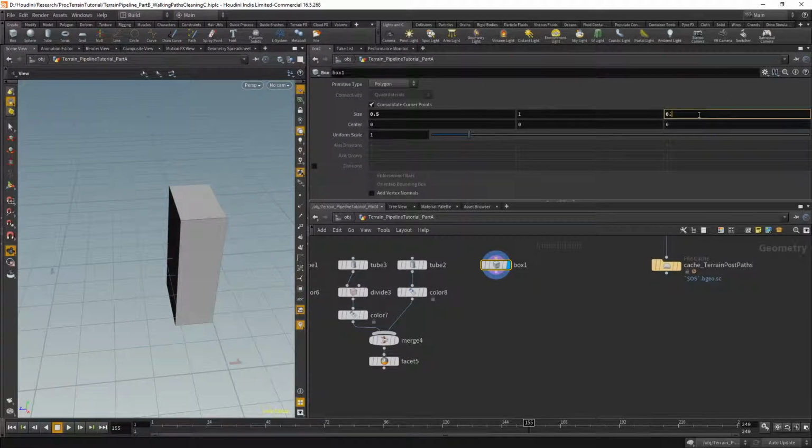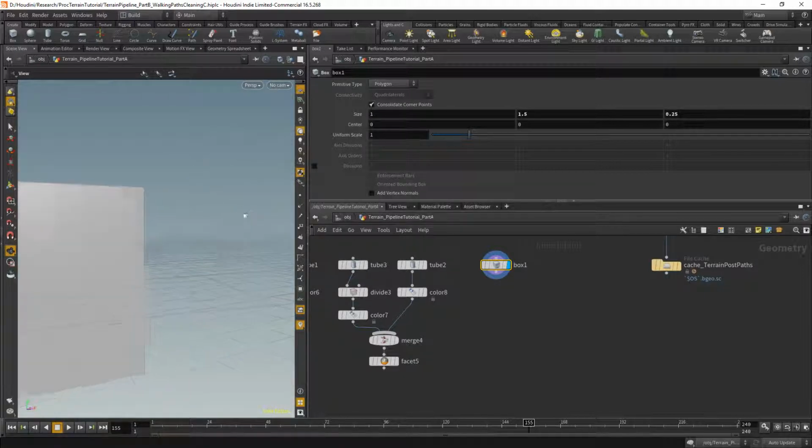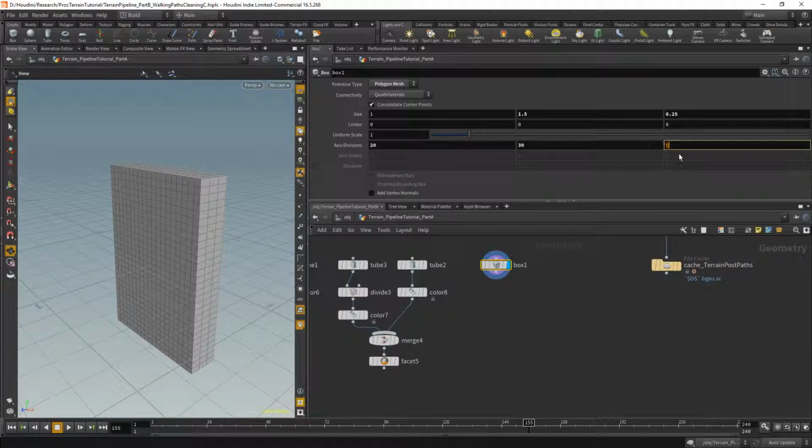So let's make it 25, 1.5 in the height, and 1 in this direction. So we have a nice rectangular box. And we want to set it to a polygon mesh. And we want to make sure that we have an even distribution. There we go.